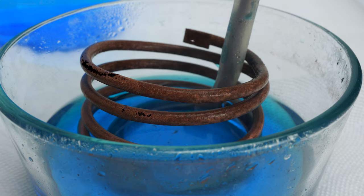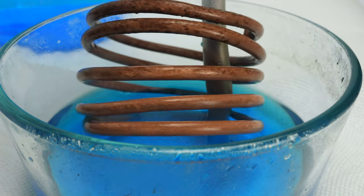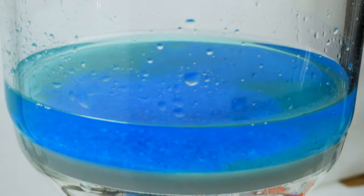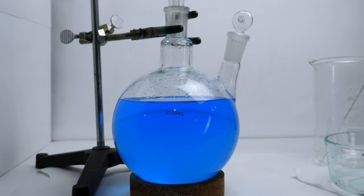It was regrettable having to destroy such beautiful crystals, but recovering them with hot distilled water revealed the extent of the corrosion to the anode. Vacuum filtering went well, I just needed to add a little more water to dissolve the extra crystals that were recovered from the anode and the bottom of the beaker. And here's our filtrate. Let's get this boiled down.